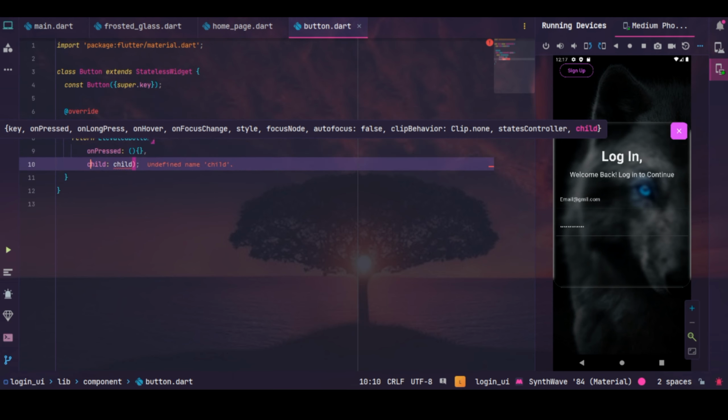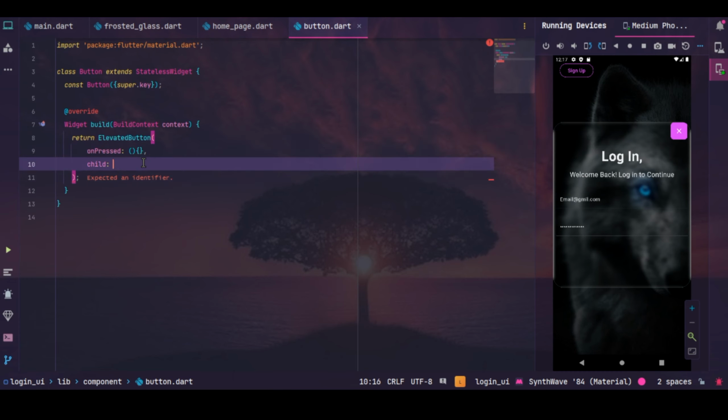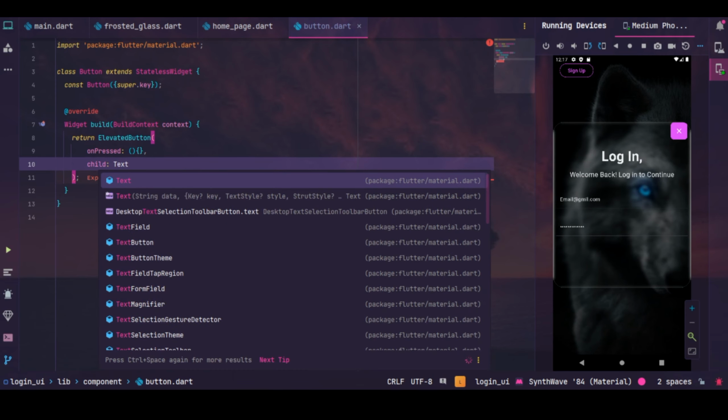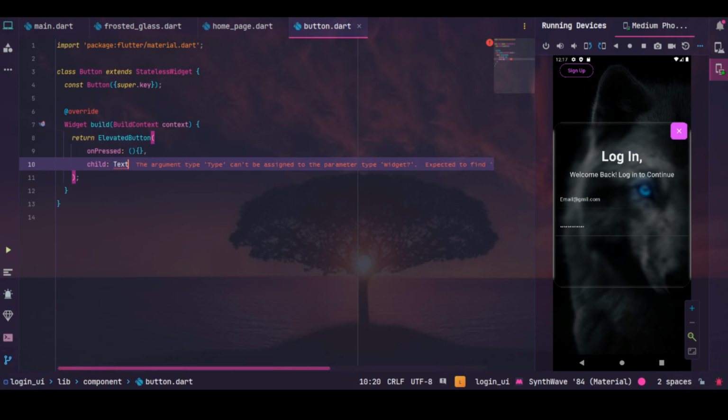So this elevated button has a function of on pressed and a child property. So let me return child as a text. So this text is login.